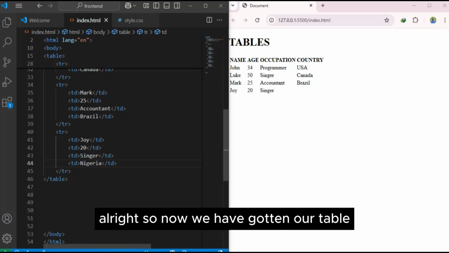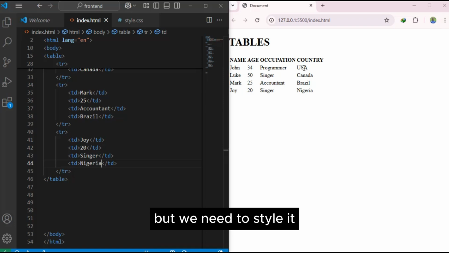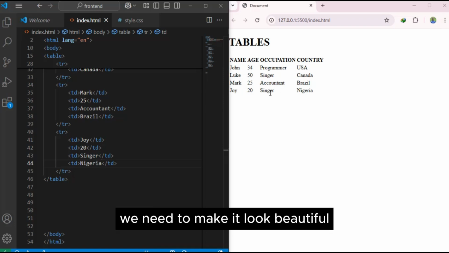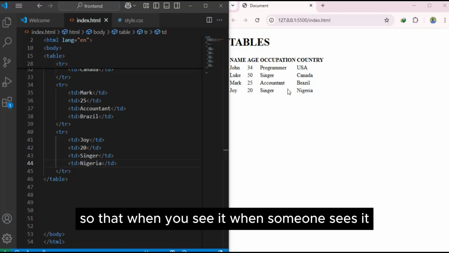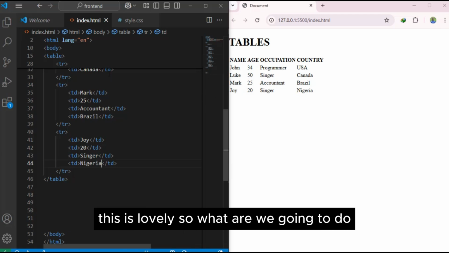All right. So now we have gotten our table. As you can see, the table is not that bad, but we need to style it. We need to make it look beautiful so that when someone sees it, they'll say, "Wow, this is lovely." So what are we going to do?